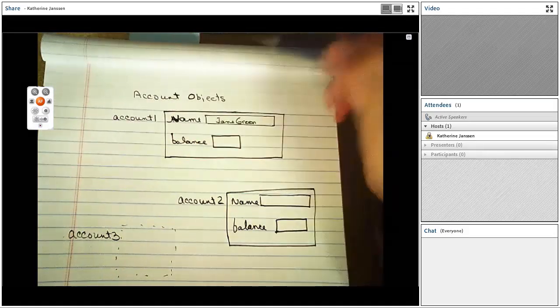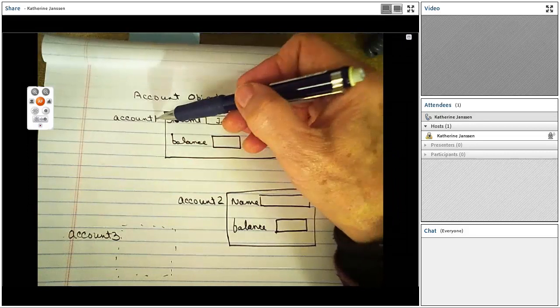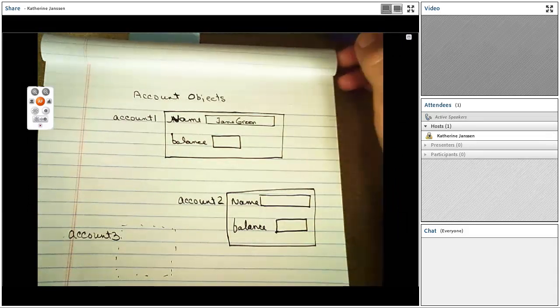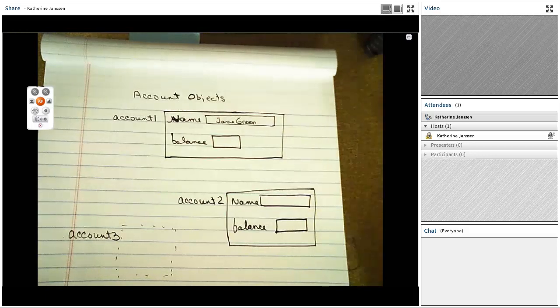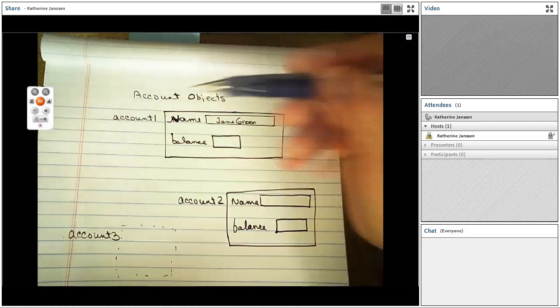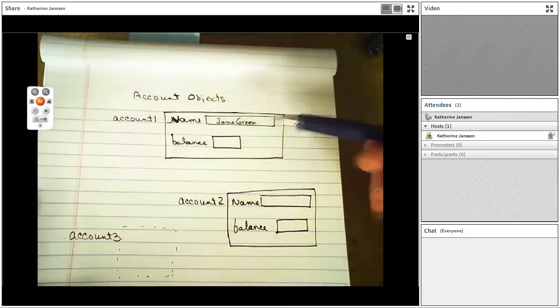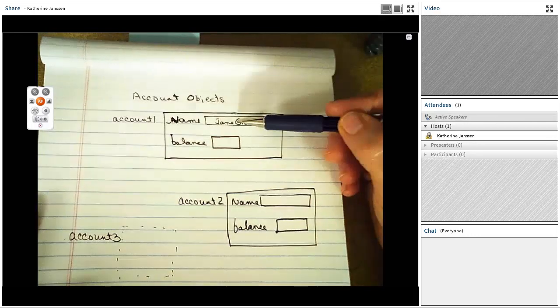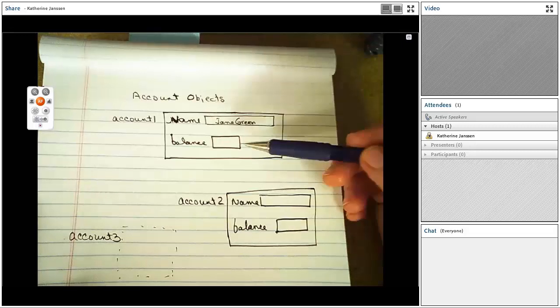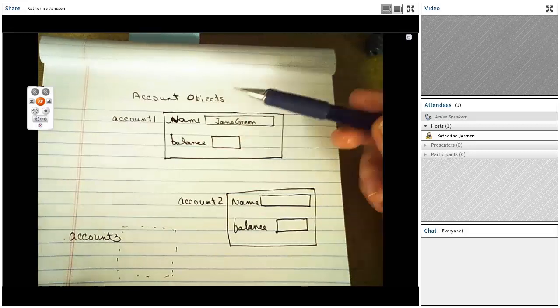So we can have account one of data type account, which means it's a class object, and that's your object-oriented programming. So account one as a variable is referencing all of the data members within the assignment of our class object.